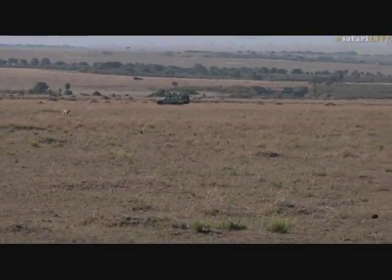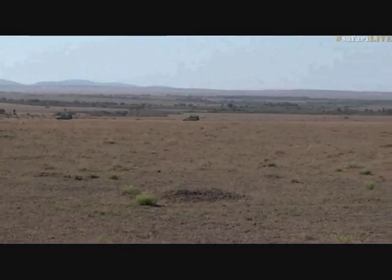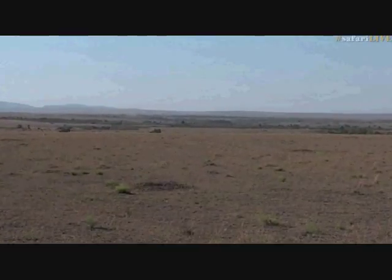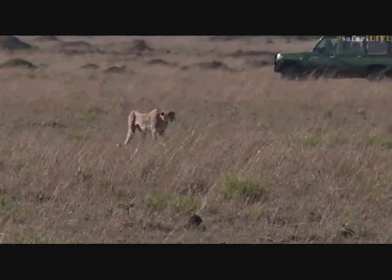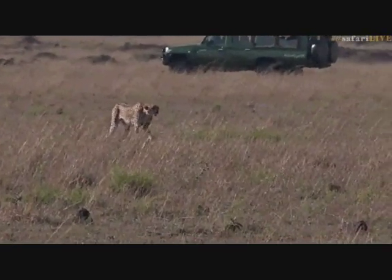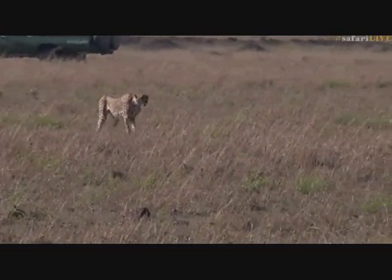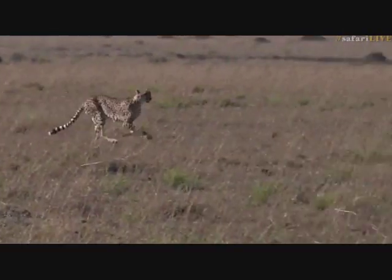I will be fascinated if this works. I think she's given up on these adults. I think she can see the little one here, and now she's decided that's going to be her target. She doesn't have to get nearly as close to the baby as she does to the adults. The mother and the youngster are watching towards her direction. Whether they can see her or not, I don't know. They haven't moved. Mother and youngster, now they have. And she's coming.